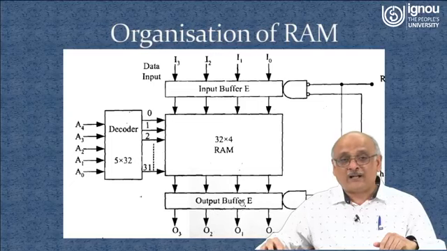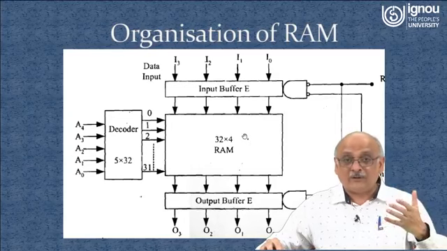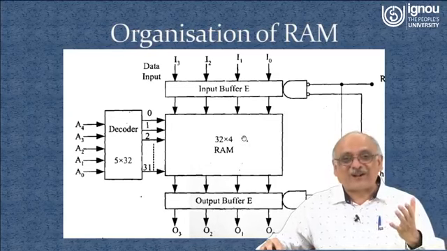Suppose you have issued a memory read operation. In that read operation of the second location, this second line will be enabled, then this particular AND gate will be enabled, and all the 4 bits will be read into the output buffer. This is how it works, and there is internal circuitry where all those gates are connected. That is what is missing here in any case. This is why you have to understand it and extrapolate it.